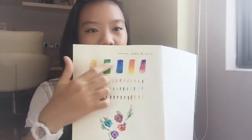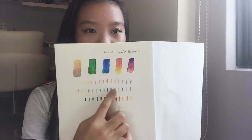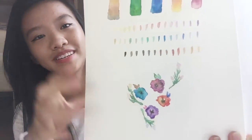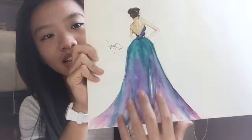Look at these colors that I've set with this watercolor set. They are really, really beautiful. And look at these flowers. I drew them randomly because I don't know why, but they're just really pretty. And look, the colors are so beautiful. I really love it so much. Yes, this has been my favorite.